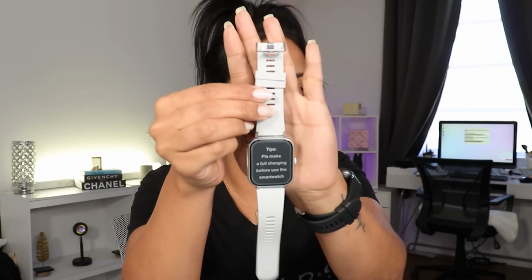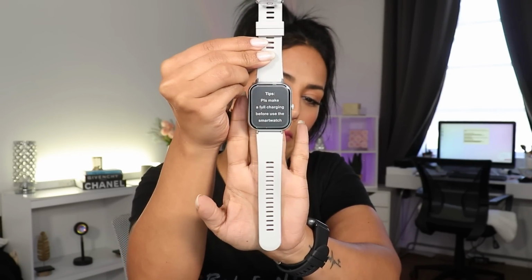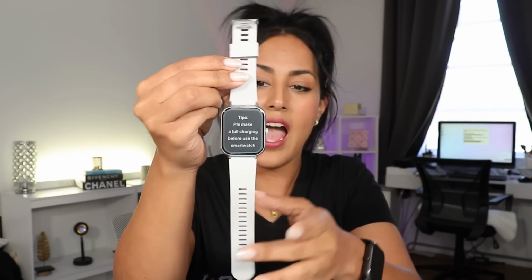And then here you have the gray. They call it silver gray. It's not the deepest gray ever. It's almost like a white gray and it works because you can match this in terms of fashion with pretty much anything. And I like the wristband because it fits Juan's wrist and he's a big guy. So now most of us in the family have a watch of our own, a black, a gray, and a pink.